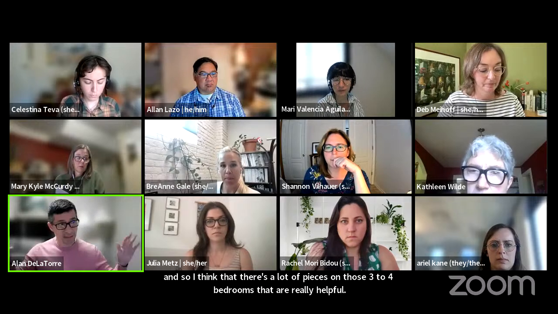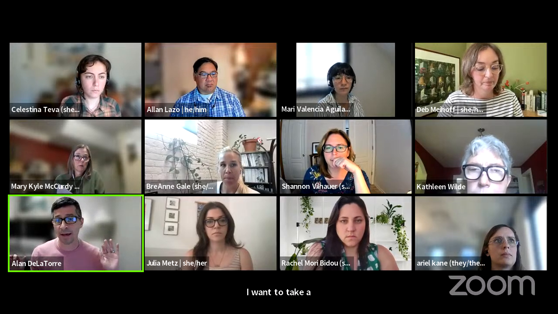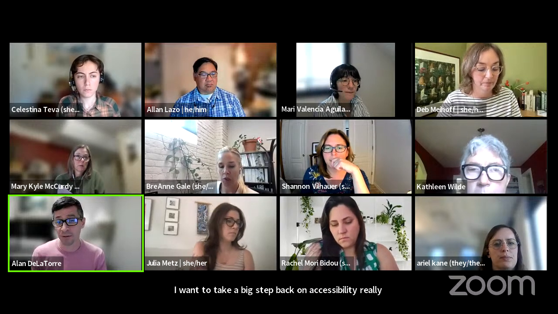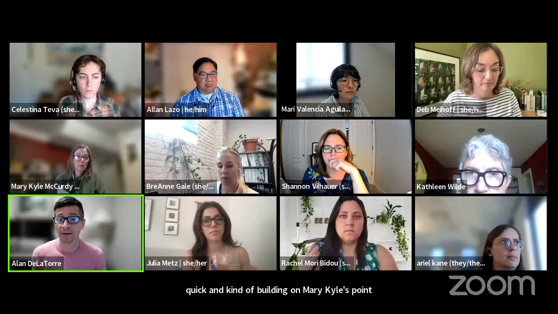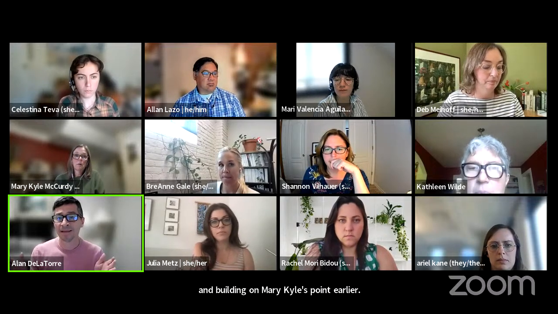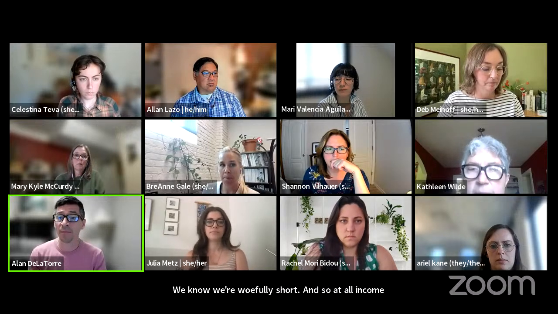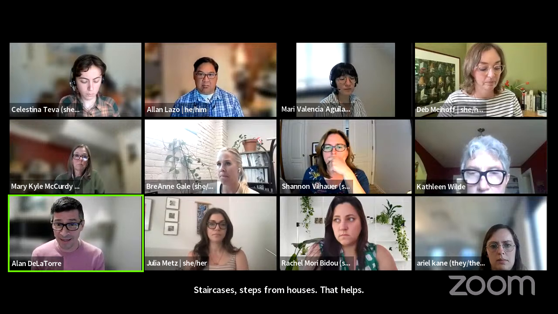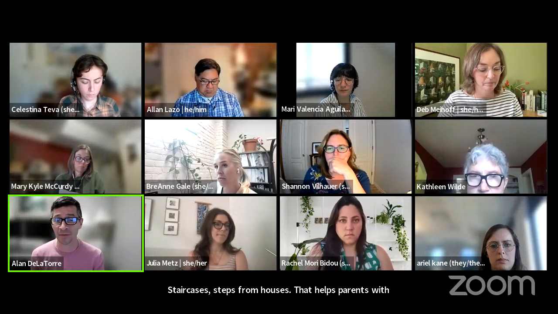I want to take a big step back on accessibility really quick, and kind of build on Mary Kyle's point earlier. We know we're woefully short. And so at all income levels, what can we do to remove staircases, steps from houses? That helps parents with strollers, cyclists, anybody who needs entry and egress to their building.